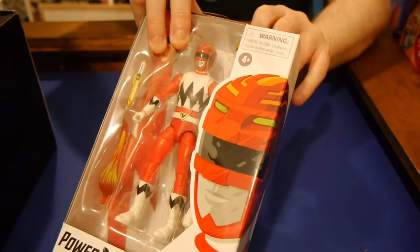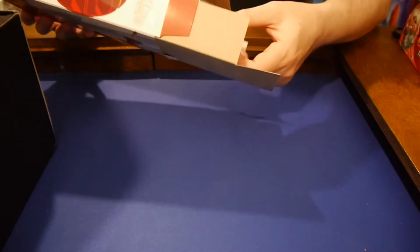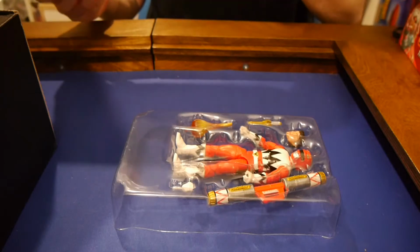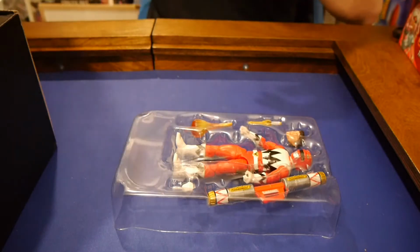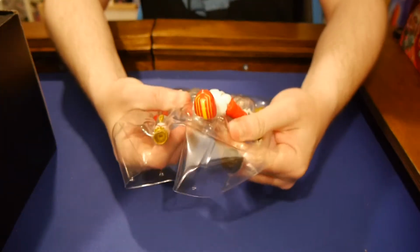So we're gonna open up. We're gonna show this off and come at it as a Power Rangers noob and see what I think. I'll say right away, the figure looks really nice. This is just looking at it through the packaging. I'm pretty damn impressed with it. It just looks really great.